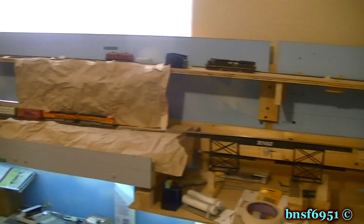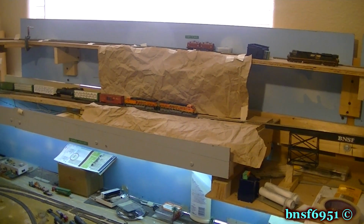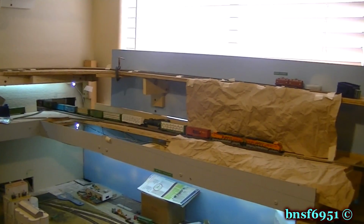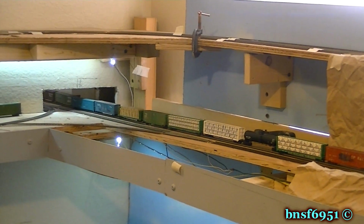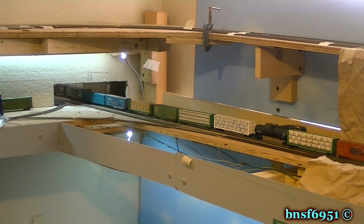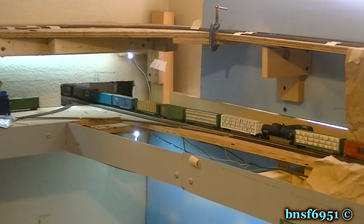Anyhow, I am going to do a little proto-lancing, and what I'm going to do is start the siding right where the GVOs are sitting, and it will go through, and even though this is not prototypical, like I said, I'm going to be proto-lancing this. Oops, sorry about that. I will go through the wall there, which in actuality is going into Wickenburg. So that's what I decided to do. Even though it's not a very prototypical move, I needed to get that siding in there so I could have some operations of meet between northbound and southbound trains.